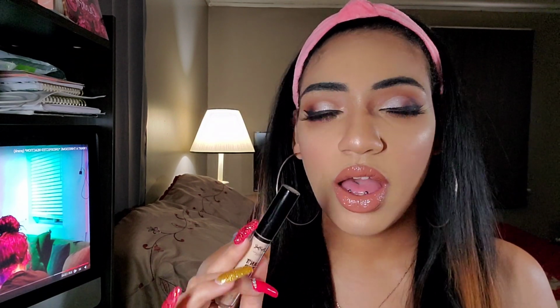So the NYX Can't Stop Won't Stop concealer, I really like it. It's really creamy and hydrating. When I was using it as eyeshadow primer, I didn't feel like it was full coverage. I don't know why. I feel like it blended away to nothing. I mean, it did cover my discoloration, but it just disappeared at the same time. But on the face, it blended out like a dream. I love the color, and I love the formula, super hydrating underneath the eye.